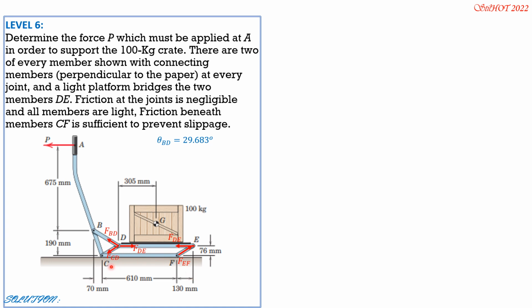70 plus 130, so that would be 200. Remember, horizontal distance between CD is also horizontal distance between EF. So 130 plus 70. So again, arctan of 190 minus 76 over 70 plus 130 is 200. So 29.683 degrees. While theta CD, which is also theta EF, is arctan of 76 over 130, and that is equal to 30.311.